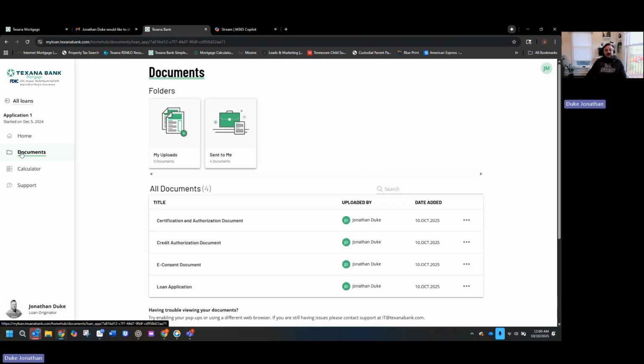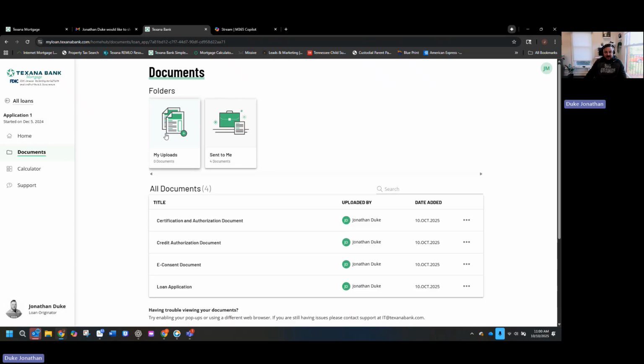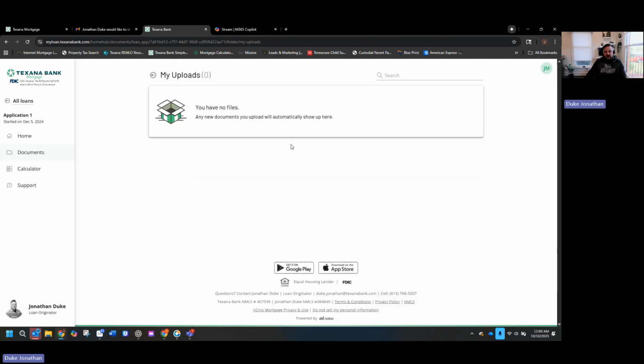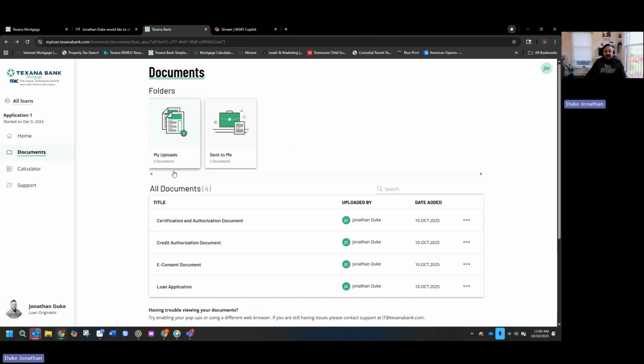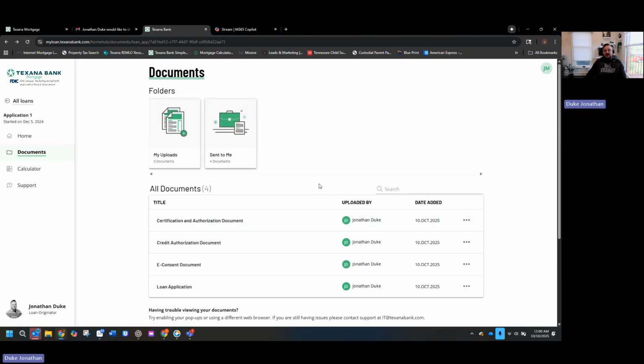So you'll go over here to the Documents tab, and you'll start to see you need to upload documents, like the credit authorization, the e-consent, and the loan application. Those are documents you've already sent in, but now you need to probably upload W-2s, tax returns, pay stubs. Any of those things you can go ahead and start uploading, and that way we can get your file working as soon as we possibly can.